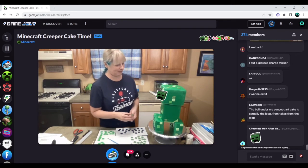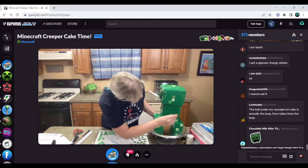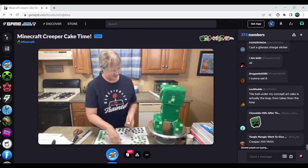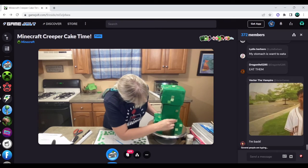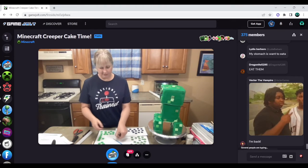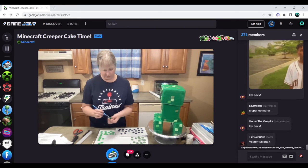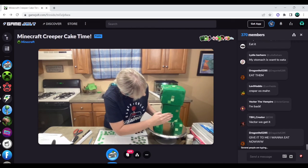This actually would be very good. Like that big pile of cake scraps back there, that won't get wasted. One of the other creators actually asked what I do with the cakes that I make. And I try to give them away because I'm tired of eating cake. And if I can't give it away, then we might eat some of it or we give it to the little creatures in the woods. We have a lot of deer that are around that will eat the cake. And it's kind of cool.